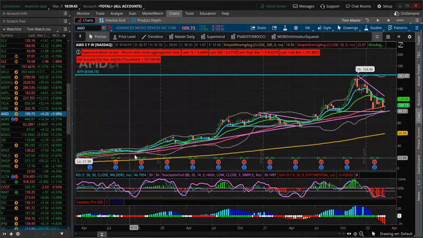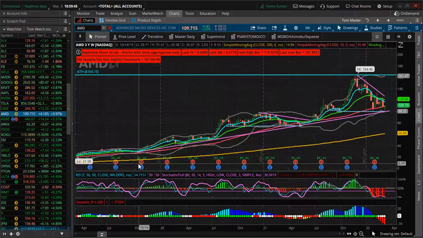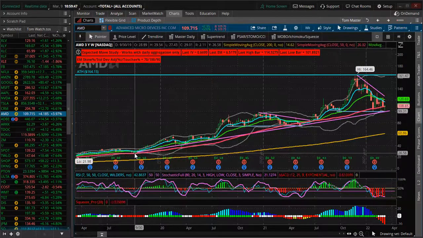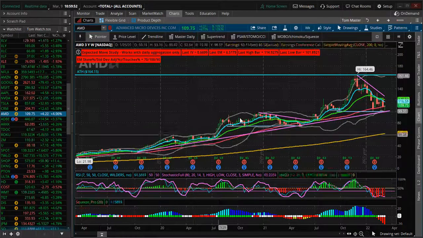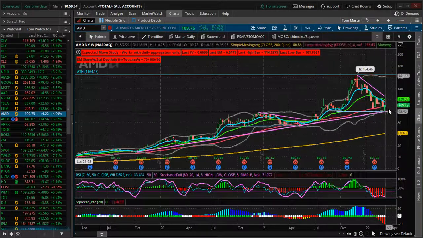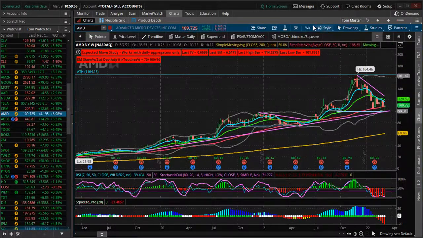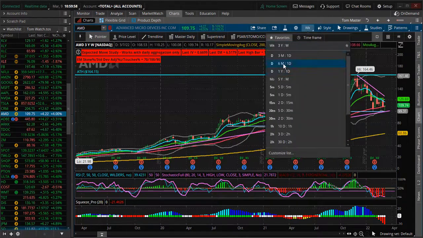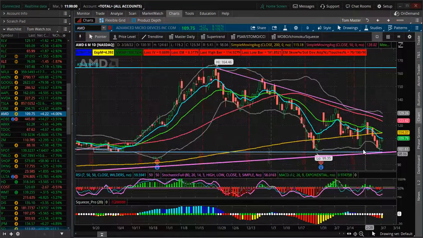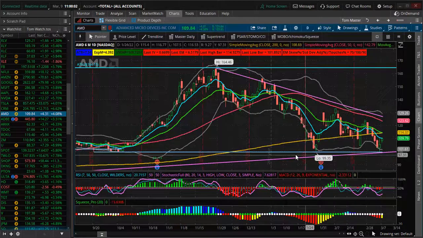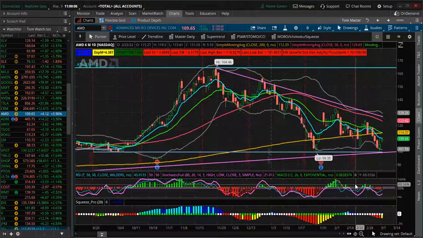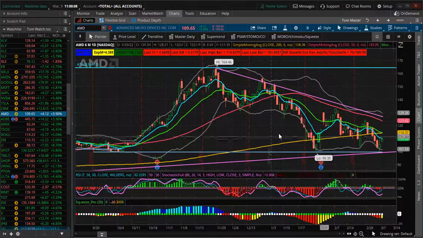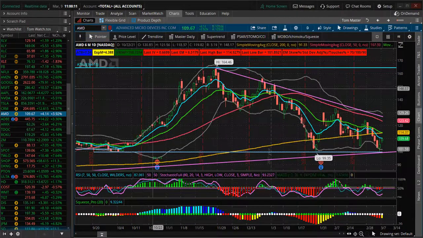However, this downtrend line dating back to, I don't know, what is this, like October of 2019, bounced, and bounced again on the weekly. So there's an interesting piece on AMD that we're bouncing off of this really long-term, well-established trend line, but everything else looks pretty weak on it. Maybe some short-term reversal pieces.